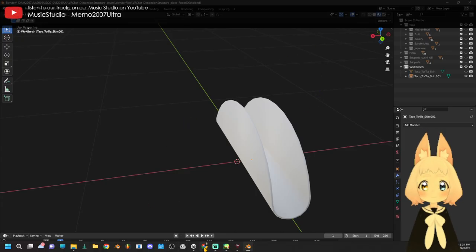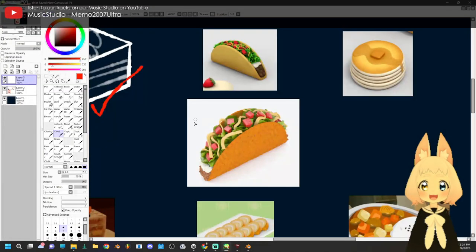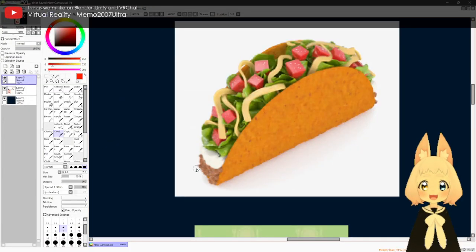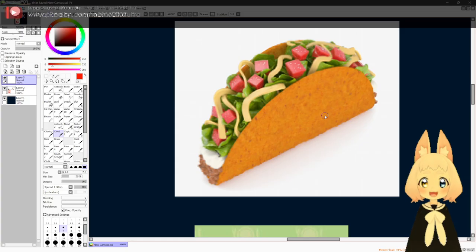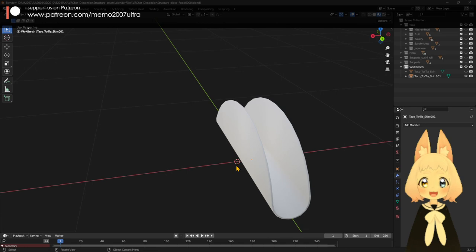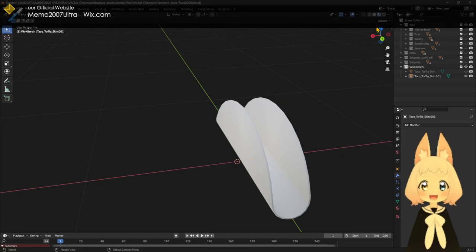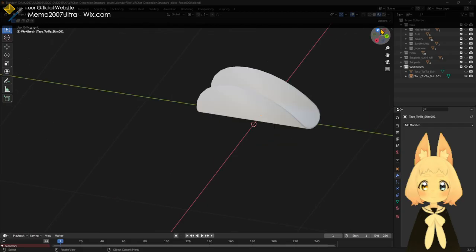Now, what's the hard part? Let's take a look. I would say the hard part is what is inside. First things first, it's the meat, or the ground beef. Right, that's the hardest part. You know what? Now that I come to think of it, there's actually a way to cheat.